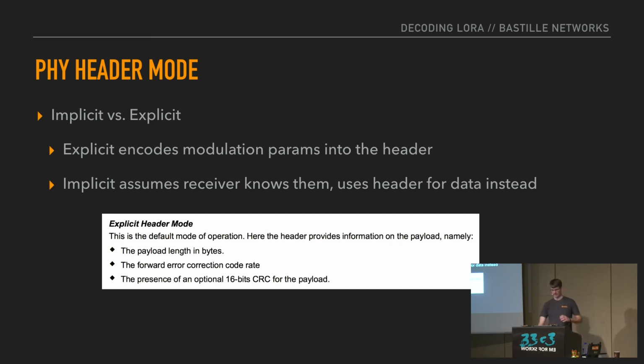So, no problem, right? We can use implicit mode, figure out what the whitening sequence is, and then switch back to explicit mode, use the whitening sequence from implicit, and figure out what the header is by just looking to see what the values are as we change the modulation. Yeah, right. None of this is easy, right? Nothing helps us here.